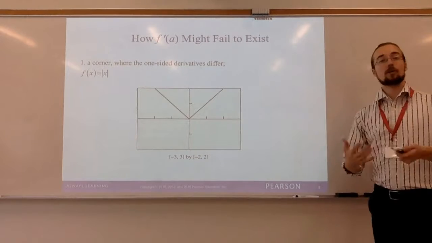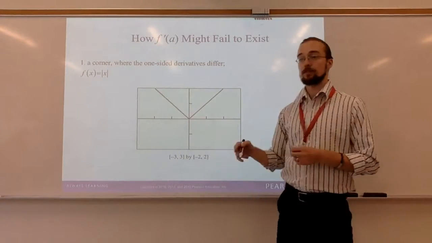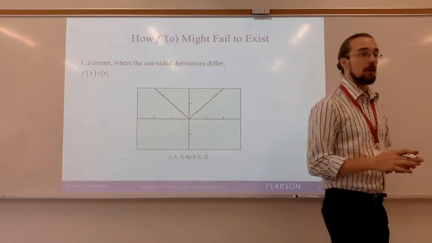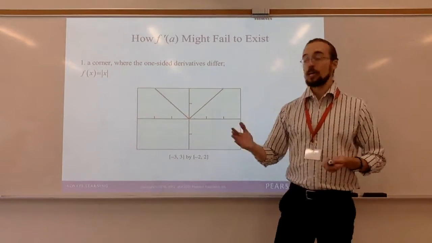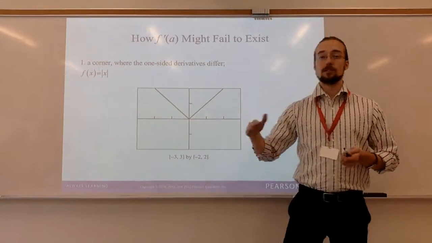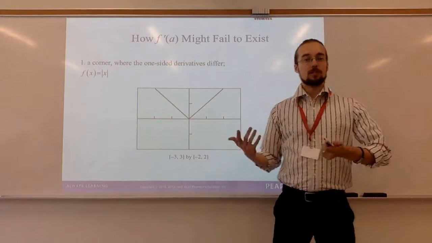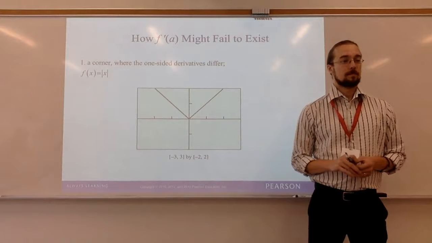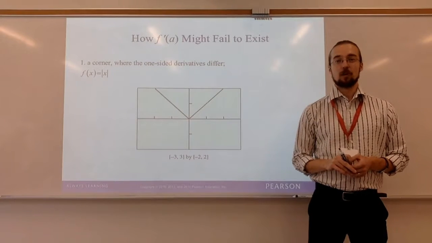Another way that we can think about this is if we actually look at the derivative. So this is the absolute value of x. This piece over here, where x is less than 0, is just a straight line. This is y equals negative x. If we just take a look at this piece over here, what's the slope of that line? This is algebra 1. What's the slope of that line?